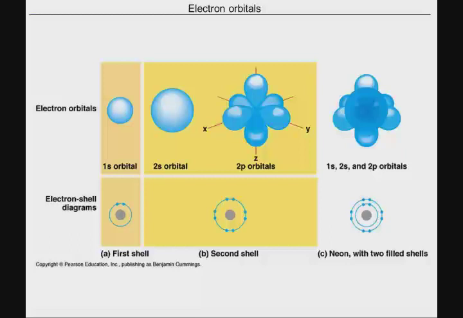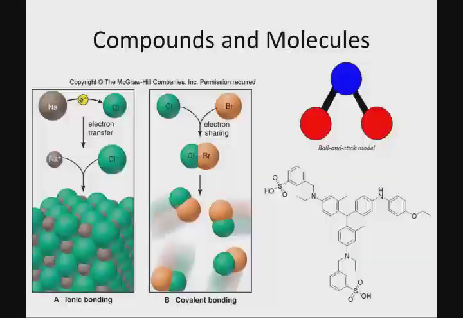Now, when we start to combine matter, we can have two kinds of combinations. We can have compounds, which are unique substances composed of two or more elements. It's a more general term. Anytime you have two or more types of matter combined together, you have a compound. A molecule is two or more atoms covalently bound to each other. The covalent bond is the idea that electrons are shared to make a stickiness, a bond between two different elements.